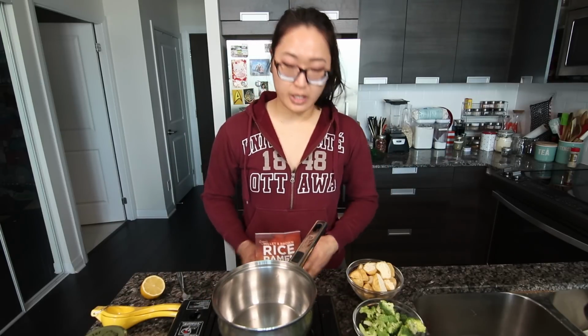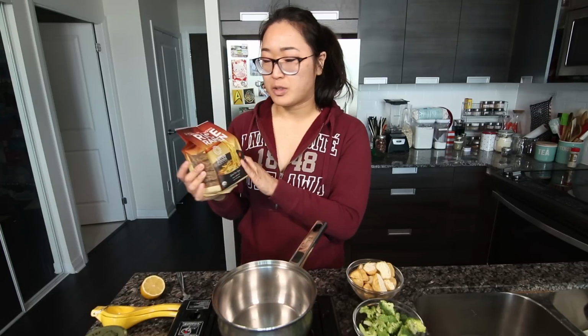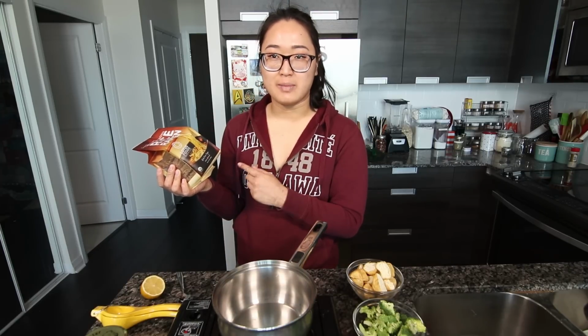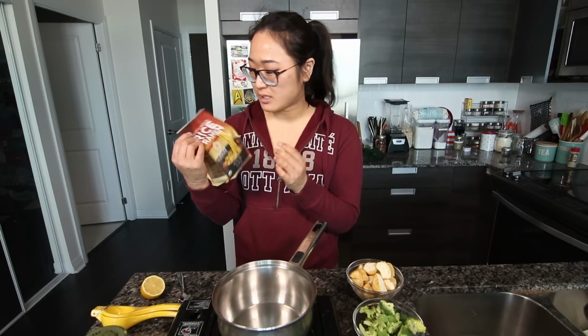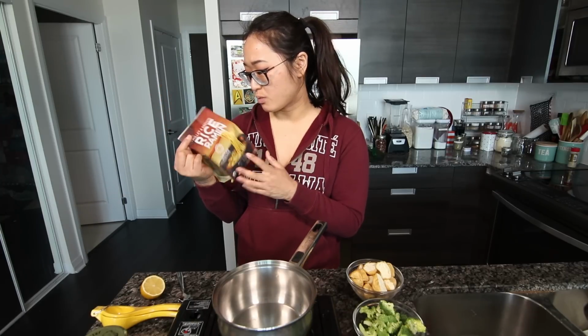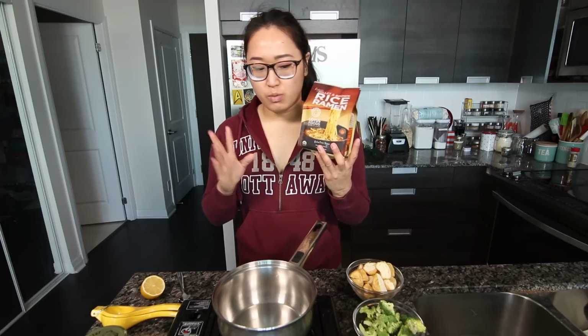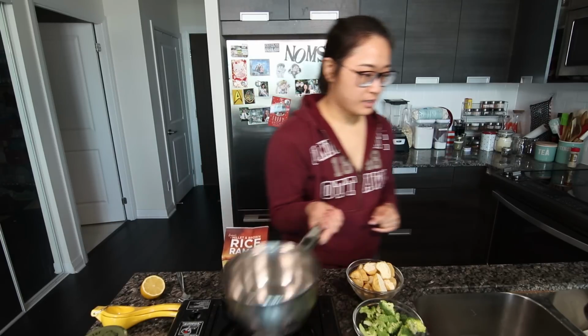So first, we're going to cook the noodles. They look like this. They are gluten-free noodles because I'm still doing the gluten-free thing, even though I messed up this week and I'm going to mess up tomorrow and again on Saturday. I don't know, that's another video. These are based on millet and brown rice. This company makes other gluten-free ramen noodles as well. One is made with jade pearl, another with forbidden rice. I haven't tried those, but I just wanted regular brown noodles, so that's what we're doing today. So we're going to fill this with water.